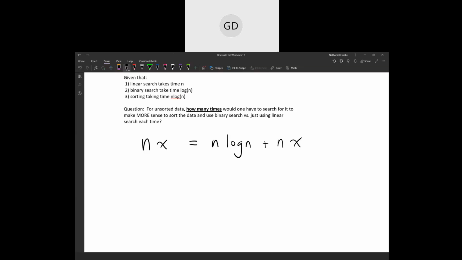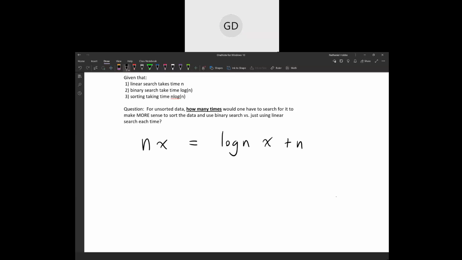Not quite. On the right side I have log of n times x, and then plus n log n, because it's like a single sort that you only have to do.